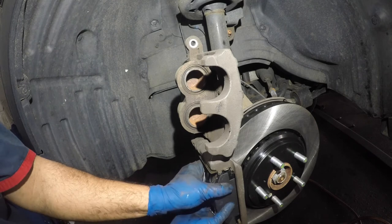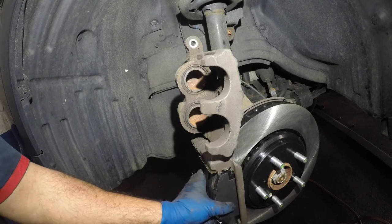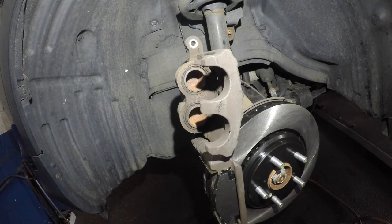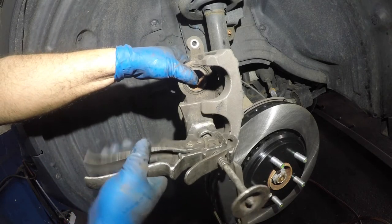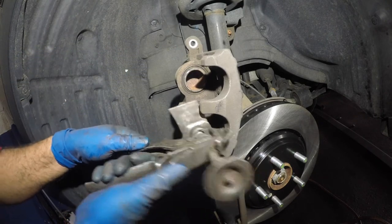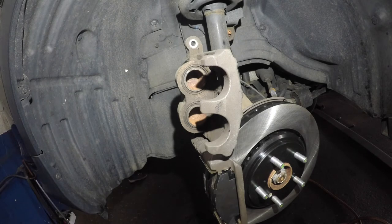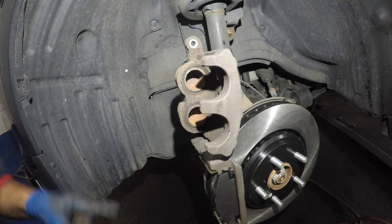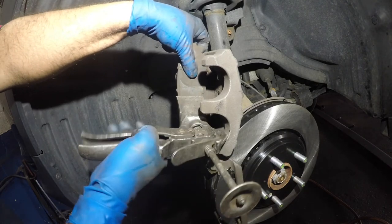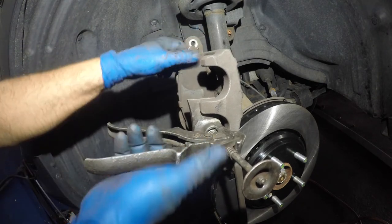I've got a little issue — one piston needs to be compressed in a bit more. I'm going to release the pins and shoot the brake pads out, go a little more in on the piston. One comes in, the other goes out a bit. I need to get a brake pad there — one of the pistons is sticking up, so I'll compress it to get them both flushed in. And there we have it — bada bing bada boom.